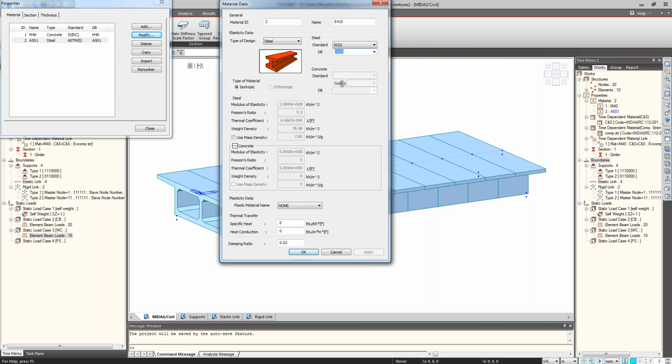This is the property of the section. Okay, for the time being I will select the same property. In actual conditions we have to give the actual property of the cable from the manufacturer. I'm giving the name as steel.